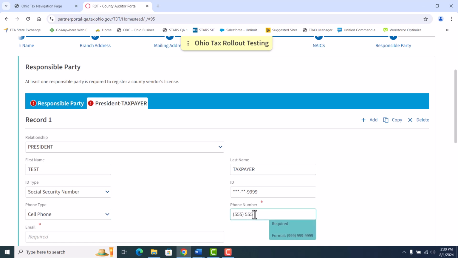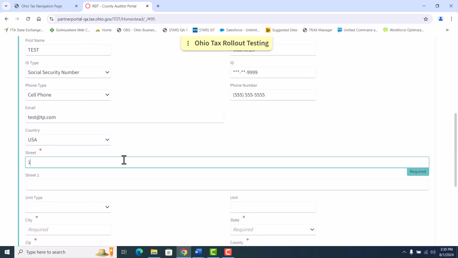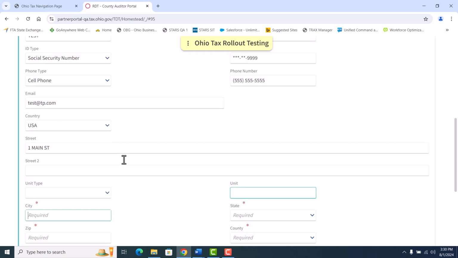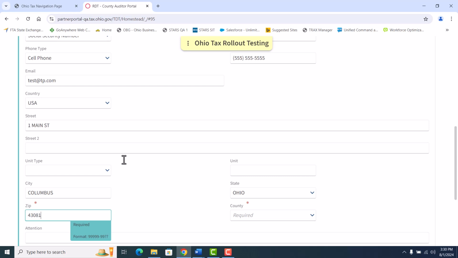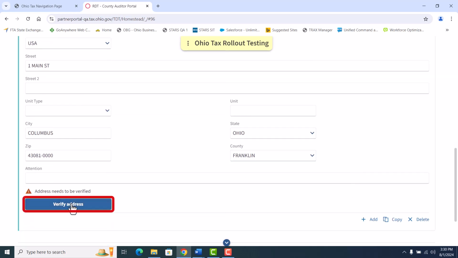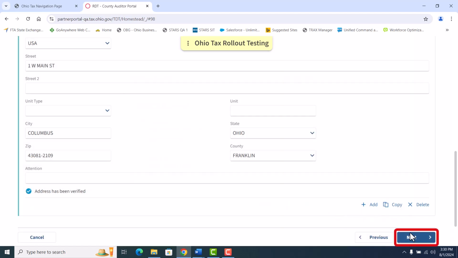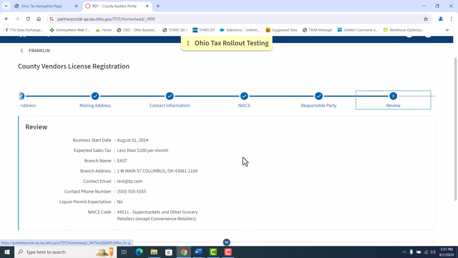Then we'll be adding the phone number for the responsible party and email. And then the address. All right, verify the address and hit next. And then it'll finally take you to the review page.